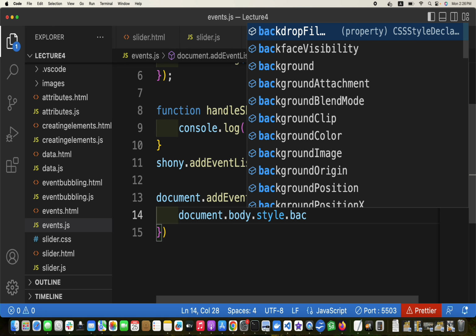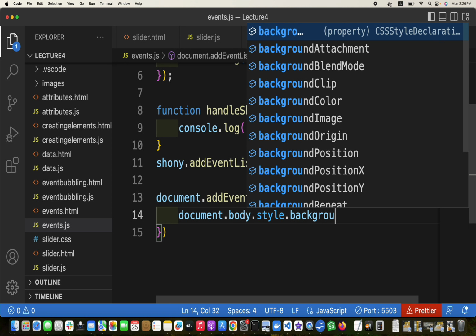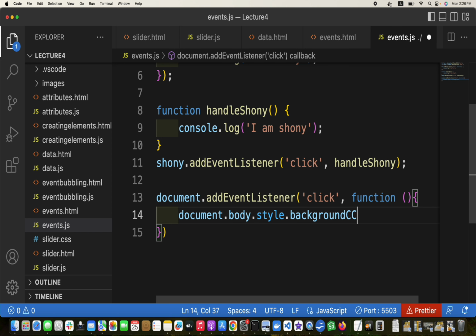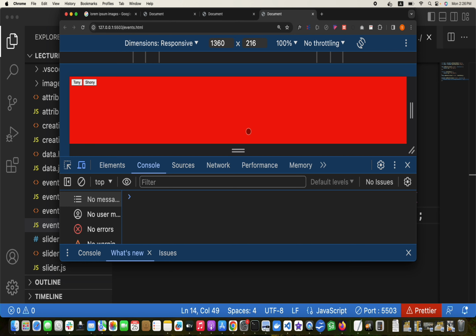One thing in CSS, if something is background-color, in JavaScript it will become camel case, like this. backgroundColor is equal to red. So what does this mean? If the document is clicked, the body color will become red. It has become red because that got clicked.